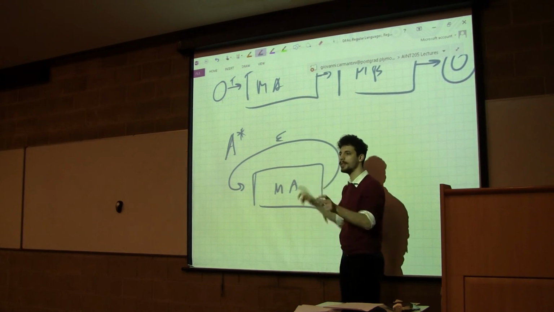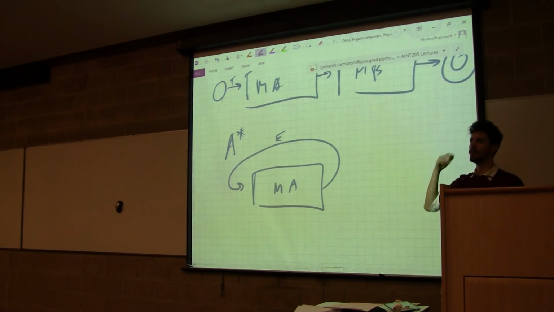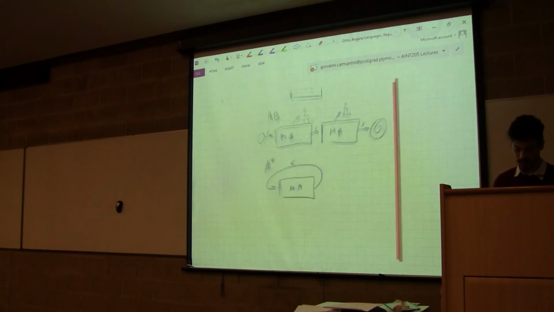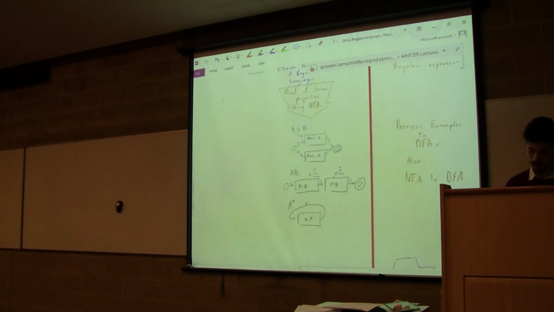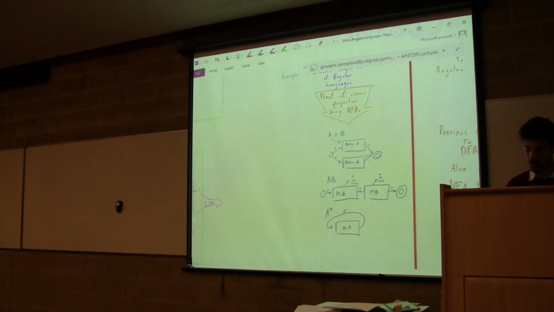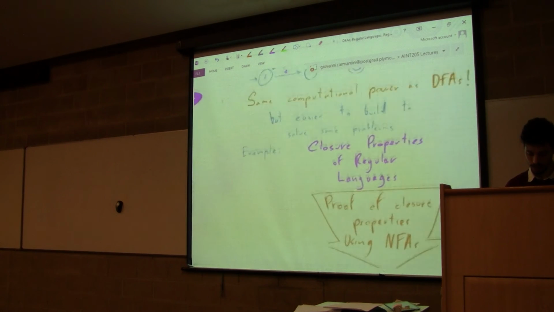ABC, ABC, ABC. You see, this recursion makes sure that your machine recognizes the Kleene star of your language. So that's a neat fact. We proved the closure properties of regular languages just by using NFAs. But again, the computational power is the same for DFAs as it is for NFAs.